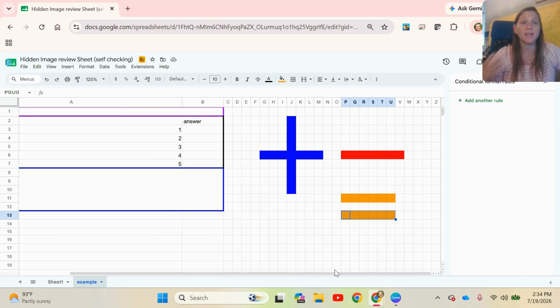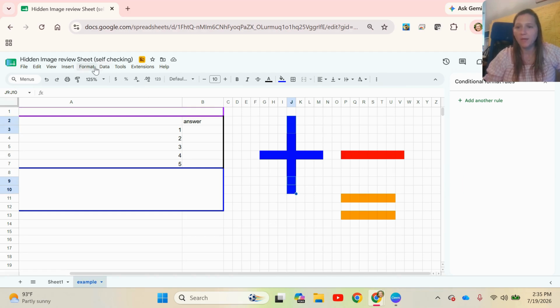Now I'm going to connect the cells to a correct answer. So how I'm going to do that is first I'm going to select some cells. Make sure you only select cells that are the same color. The reason being is when we choose our formula, we're going to tell it to turn cells a certain color. So if I say turn it blue, then part of this minus sign might turn blue if I selected it as well. So for this case, the top 2, the bottom 2.